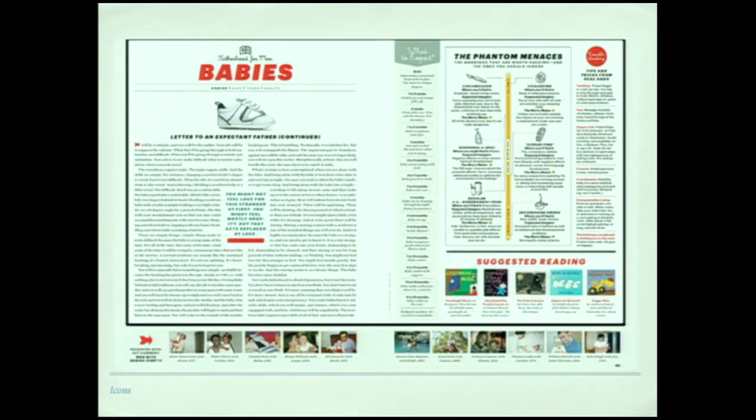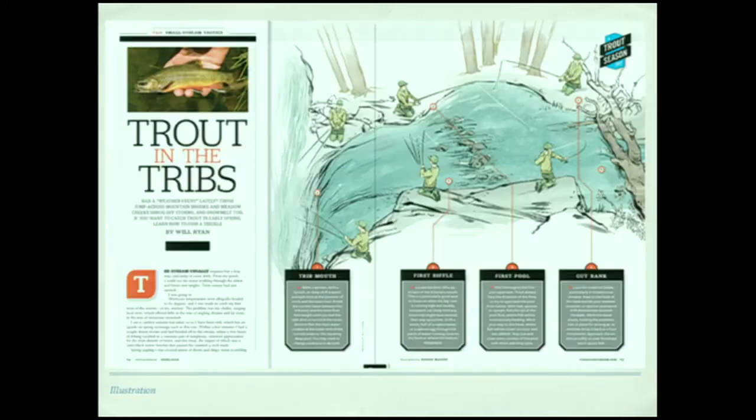This is from Esquire, and in addition to being well-designed, this particular story was really funny. It was about fatherhood. I liked that they used these almost like little icons that told us where to read, and then I liked the suggested reading, because I have a 3-year-old and we have read all of those in the last 3 days. So they're right, too. And then this continued all throughout the entire story. It was like a several-page series, but it was a really nice design, I thought.